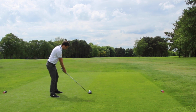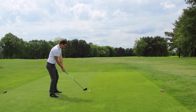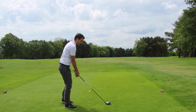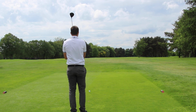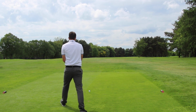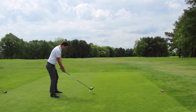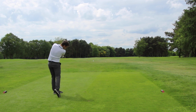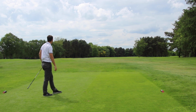Right, so I'm going to aim down the left, going to open my feet to the target. Also I'm going to close my club face to the target. So I'm going to point both feet and club left of target, but my feet slightly more so, which will then encourage the ball to move from left to right. Want to swing along the line of my body. I only want a very small amount of shape because the wind's going to help as well. Just like that. Go on, ball.